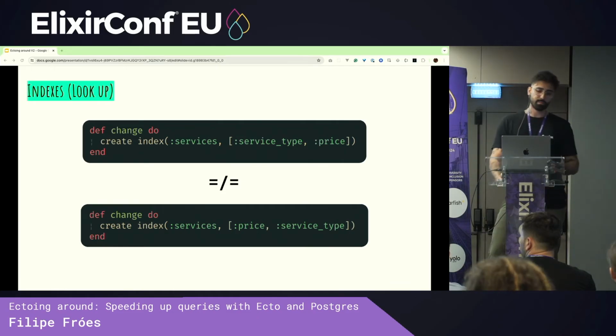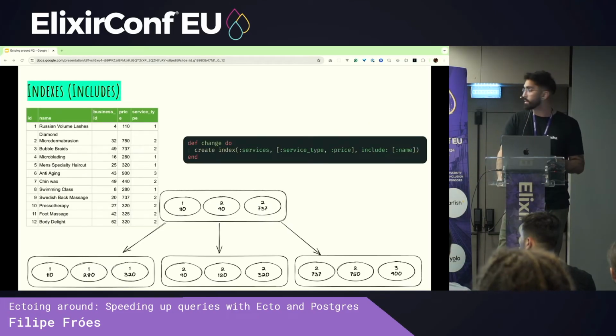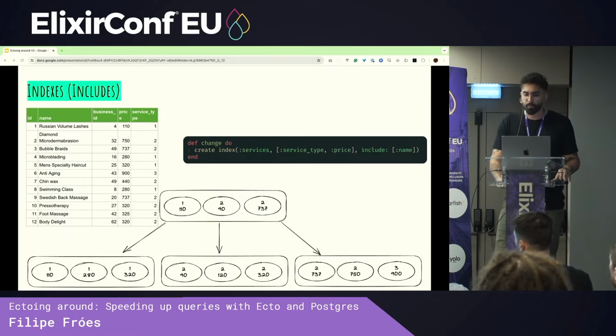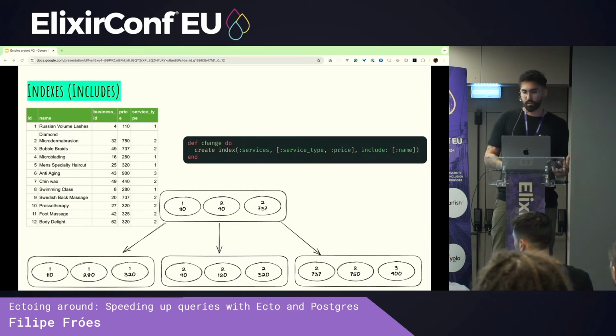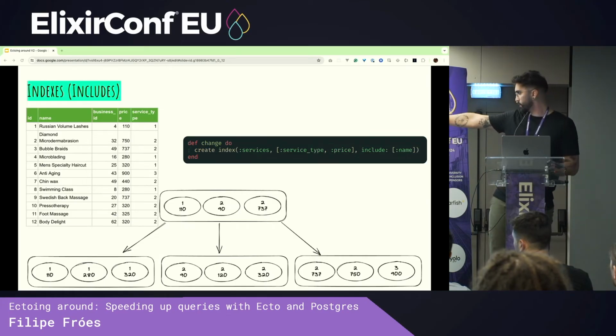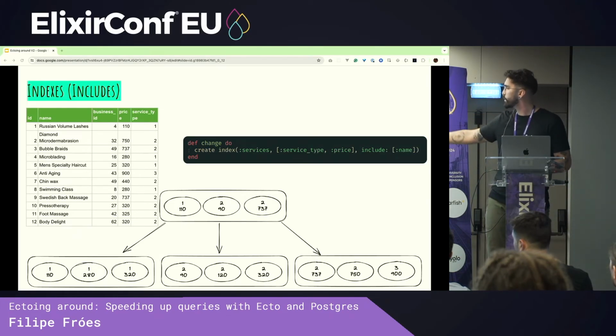They change completely how the indexes work, and they change how the data structure of the index is going to be created. And since we're talking about indexes, I want to give you one tip that a lot of people might not know, that's very easy and can help you a lot: you can include values from the database in your index. And when you do that, you avoid going to the database to actually fetch those values. So this is a Postgres feature, but Ecto, again, has very good support for it.